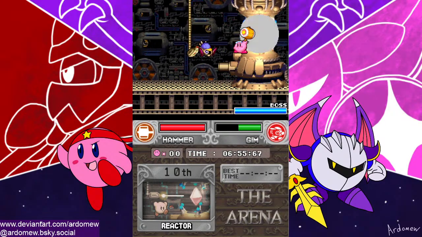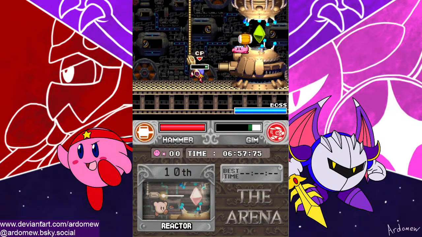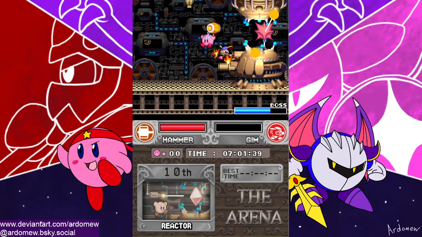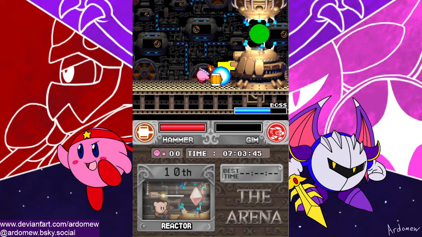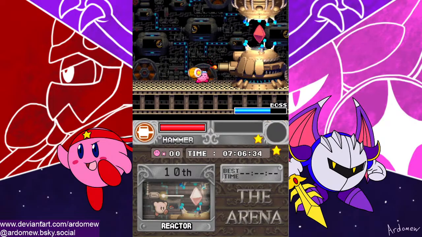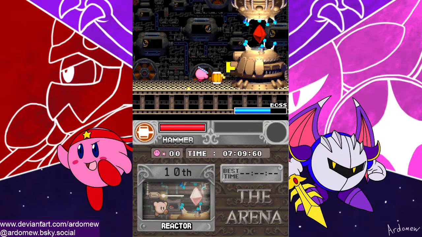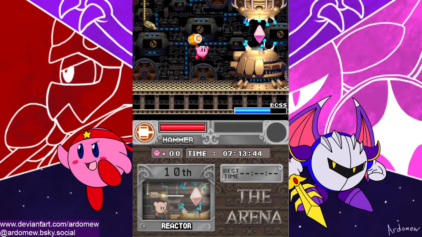Jim, could you stay still? Jim! Stay still, man. Okay, somehow that was able to hit the reactor core. It's really not necessary, and Jim just totally drained all his health. Great work, buddy. Great work indeed.